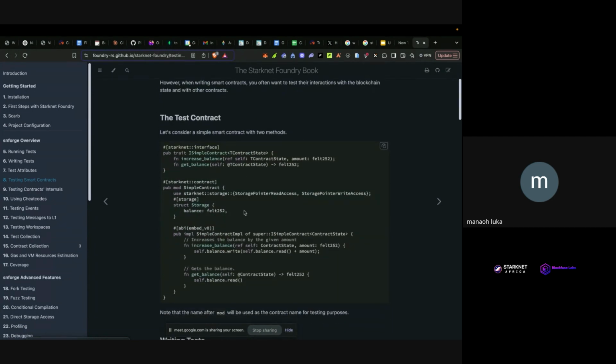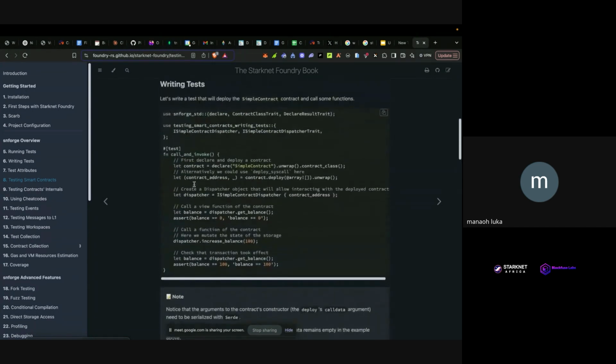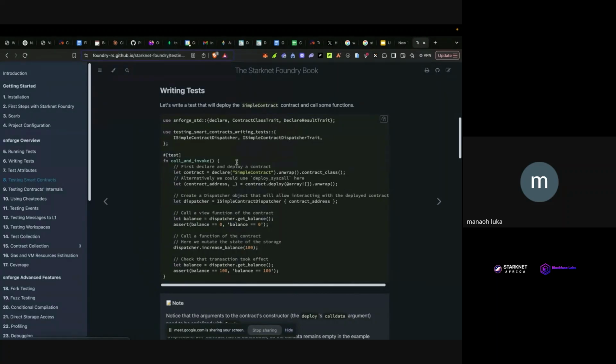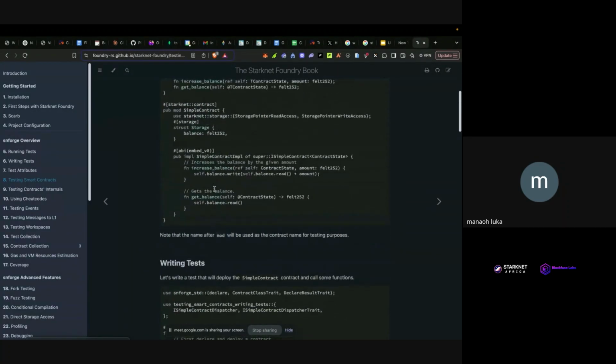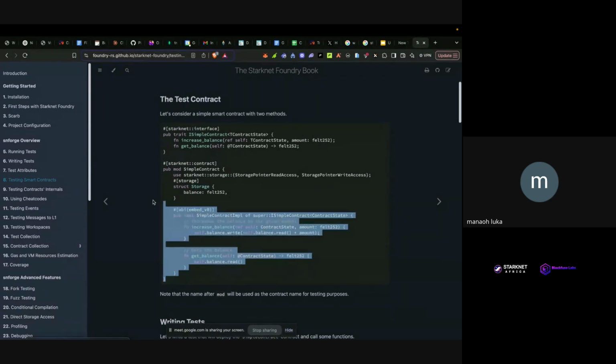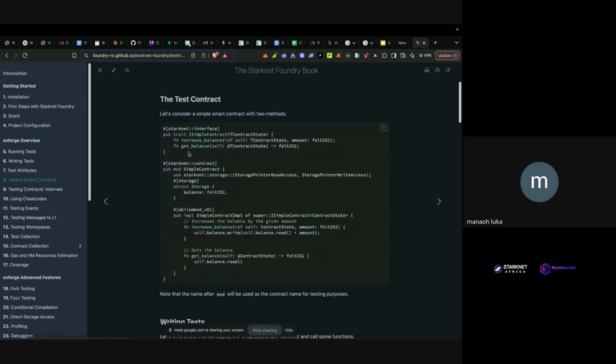I've explained this contract, and where we last stopped is me trying to explain this test. Now we have built a Starknet contract, which everyone is very much familiar with here. It's a simple smart contract that increases the balance and also helps us to get balance. It's the same one we are going to work with today in our hands-on session.